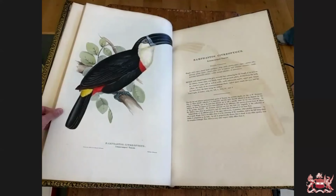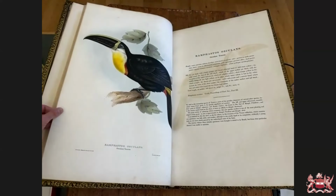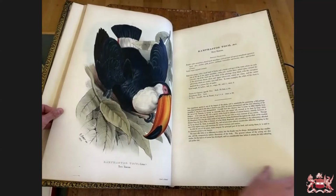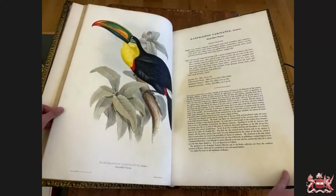What you'll also see, but maybe not so much in detail, is that none of the plates have numbers in this volume either. So sometimes it can be a bit tricky if you're referring to a plate and you're not sure where it is in the book. But as you can see, absolutely beautiful. Actually that's Lear. What Lear was very good at doing was signing the stone, and because that was on the stone, it would come through when the plate was printed off the stone and then sent to the colorists for coloring. But again, so beautiful colors.